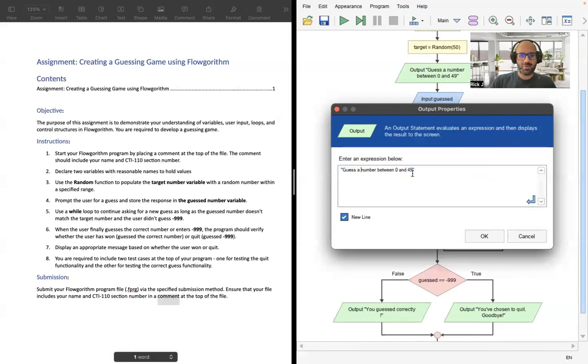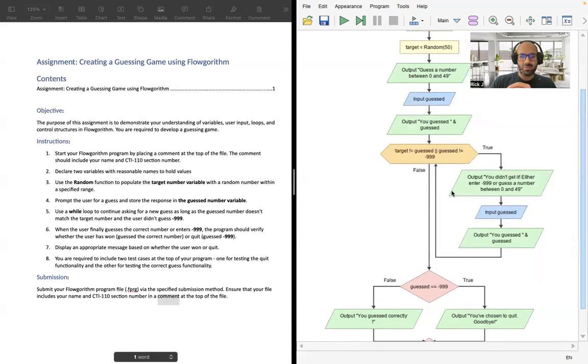We can put before this, "You didn't get it. Either enter minus 999, or guess a number." All right, so that shows the user that they can enter that value to escape if they need to.